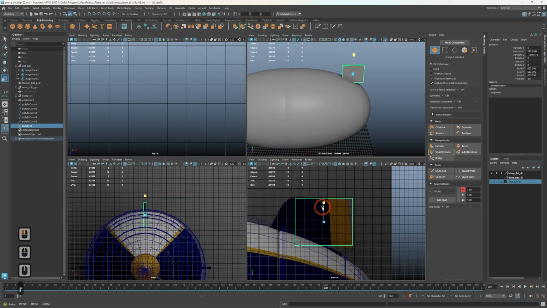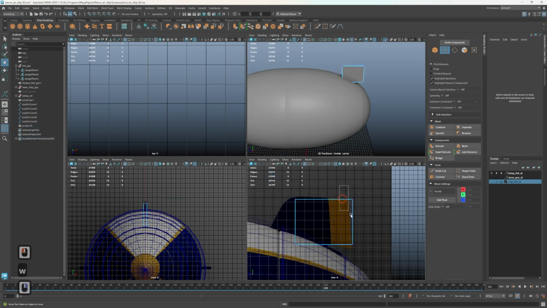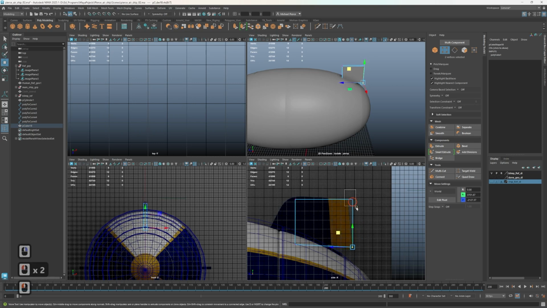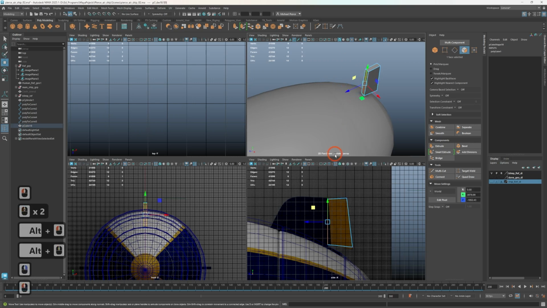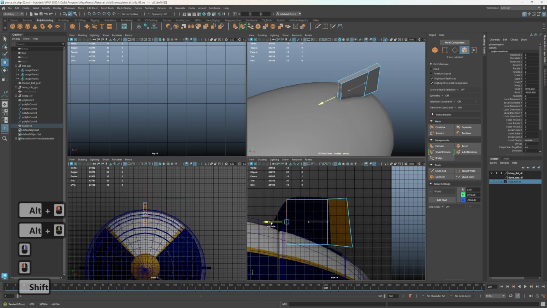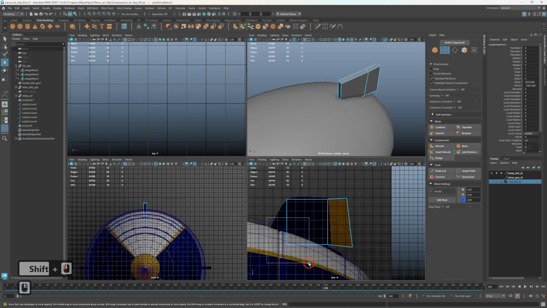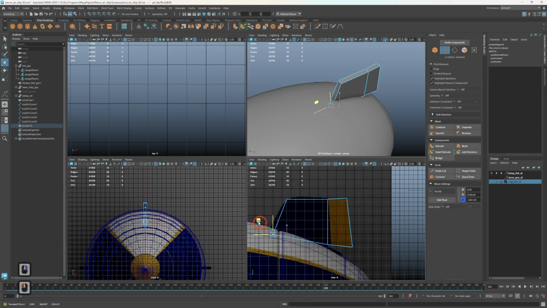I can scale it down some and go to vertexes. I'm just going to drag select and move these around really quick into the shape I want. I'm just going to pull these ones back, and then I'm going to go faces, extrude, go to vertex. I can pull this one up here.